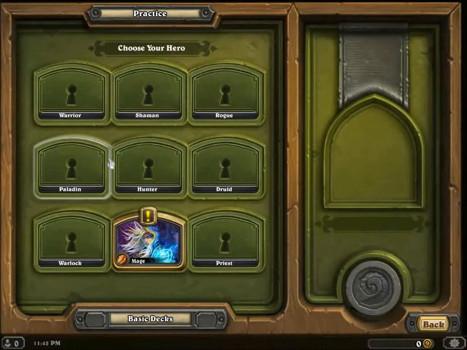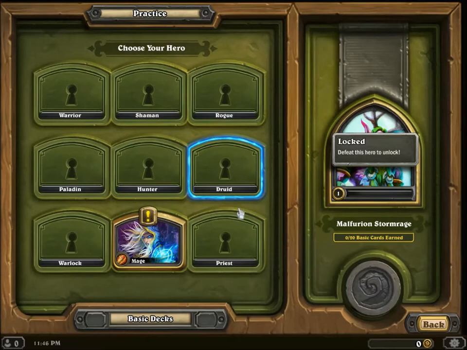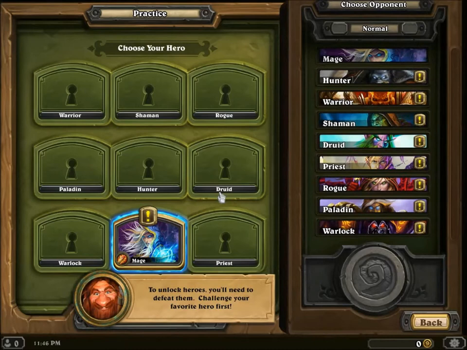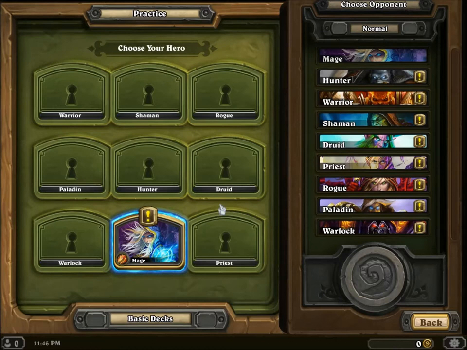Oh, I see. I have to defeat them. Okay. Mage. Let's go. To unlock heroes, you need to defeat them. Challenge your favorite hero first. I know what I will be challenging. I want to go for rogue.